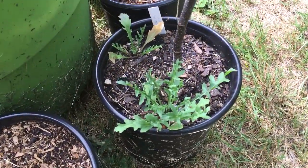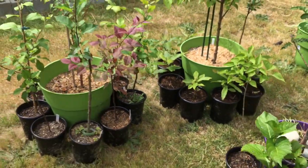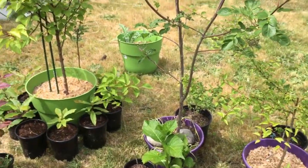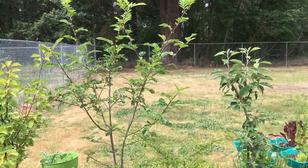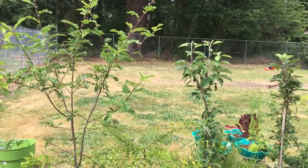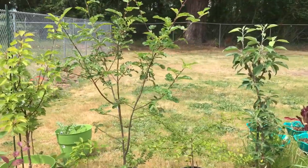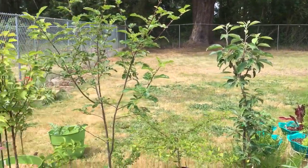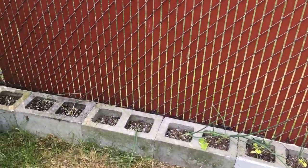Look at this arugula - this is the best arugula I've got going in my garden. It has an excellent flavor with a nice bite. I like the spicy arugulas more than the mild. My mountain ash is doing amazing - it's taller than me, close to maybe six foot four or six foot five now. I don't want it to get too much taller - I don't want it over seven feet because then it'll be too tall for the moving truck. I'll keep my trees trimmed but wait until we get ready to leave. My salad bowls are here now - I just need to drill holes to redistribute.